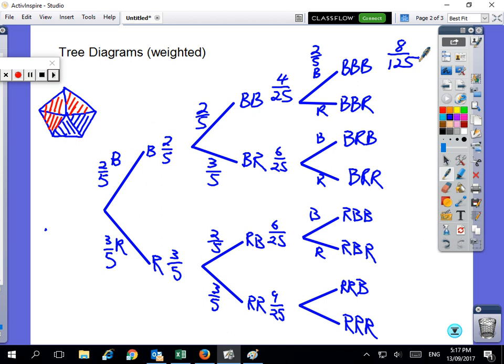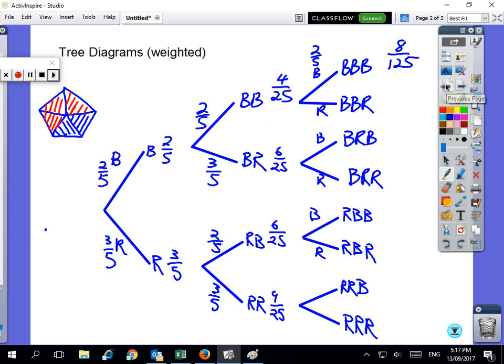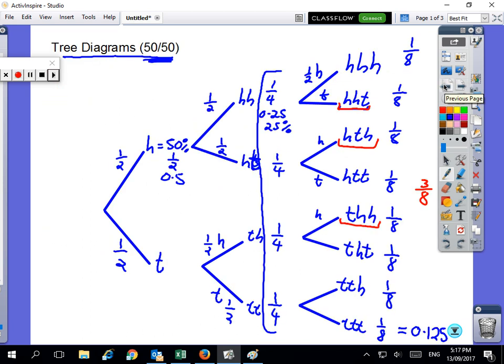And all you do to work out each of these probabilities is follow the branches along and multiply each branch's chance by the next branch along. I'm not going to do that for you. You can try that out, and if you want to, you can check with your teacher to see if you've got the right idea. Check before Friday. Okay. They are weighted and unweighted tree diagrams.